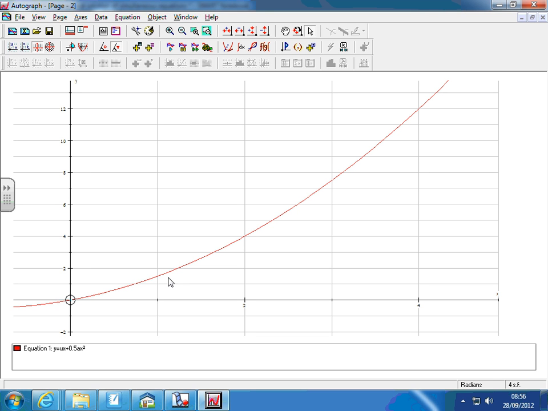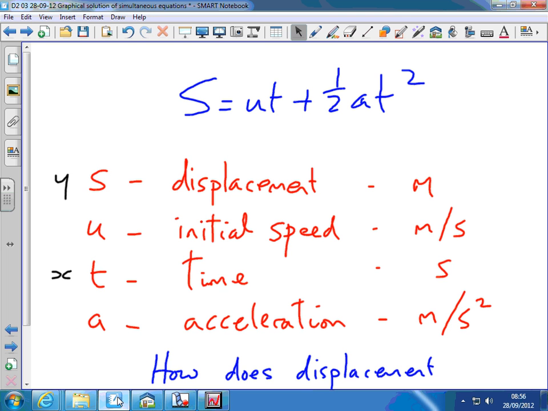So the first thing we have to do is to find out the values of u and a, and then we can plot the function. So there's 2 parts to this assignment you're going to be doing. The first part is to find the values of u and a, and the second part is to plot the function and then get some sort of value from it. You'll be using a different function, but the principle is the same. So let's go back to here.